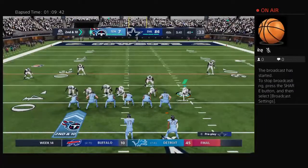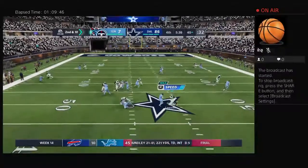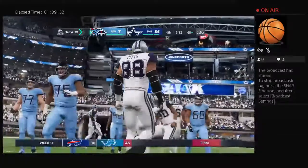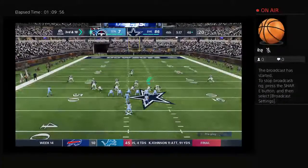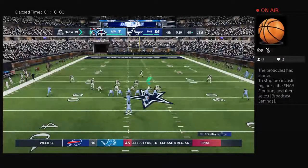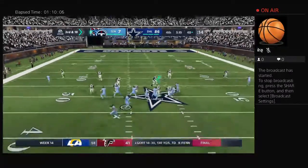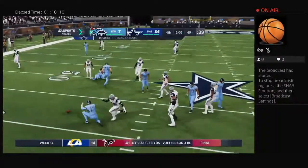3rd and long. It's Tannehill. And he's going to go down again. Ryan Tannehill sacked. This has been a tough one for this offensive line. It appears almost like they've been on roller skates this entire game, the way they've been pushed around. 6 sacks given up in this one. And he gets it away, a directional kick going toward the sideline. The Cowboys take over 1st and 10 at their own 33-yard line.